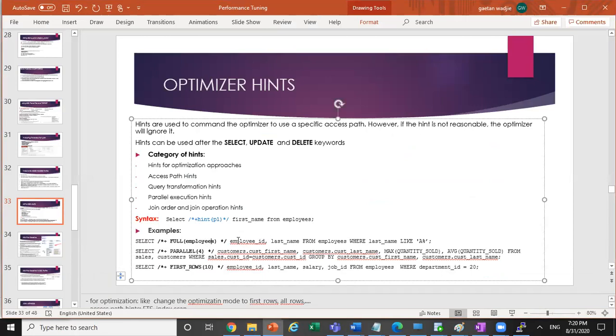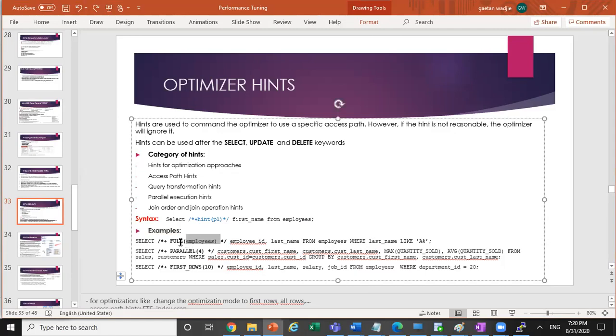Even if you specify an index here and the syntax is good, the optimizer will still compare that with all the plans. So the optimizer may use it or may not use it. The hint should be reasonable. So make sure that you put it right after the select and that the syntax is good. So we have multiple types.